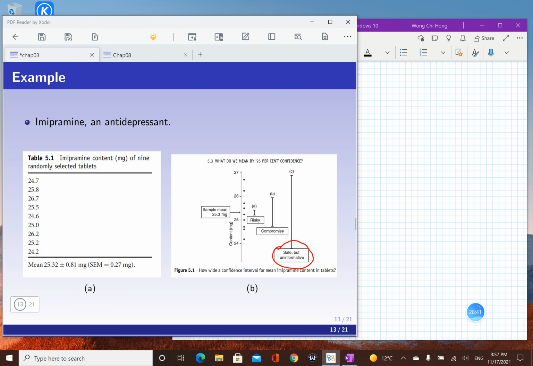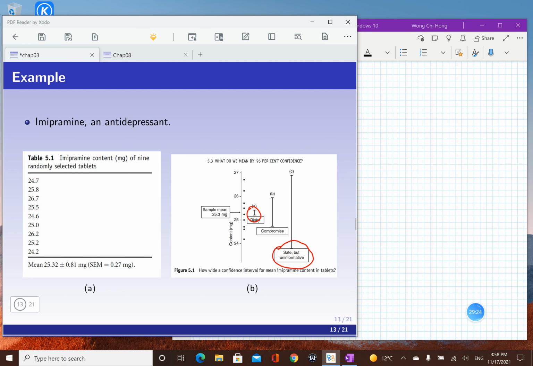On the other hand, if I've got a narrow gap here, a very small range instead, and the mean value actually falls in this gap, it will be good because I've got a very accurate number. I've got accuracy, but I have to lose my confidence. I've got a small range here, which means it's less likely that the mean value would really be there. In this case, I would have to say I'm only 90% confident or 85% confident instead.